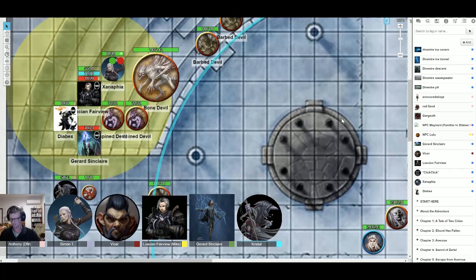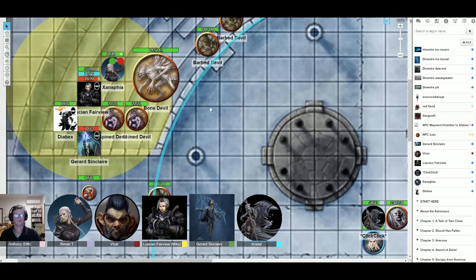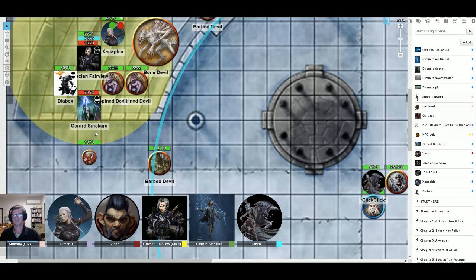Okay, I want to cast Mislead and have my illusionary double just walk up to the middle and see what happens. My invisible self is staying back there, but my double is coming right up if I'm not stopped. Okay. So with Mislead, can you move your duplicate, your illusion? I can move it up to double my speed, and it can gesture, speak, or behave in any way that I want it to. That's a cool spell.